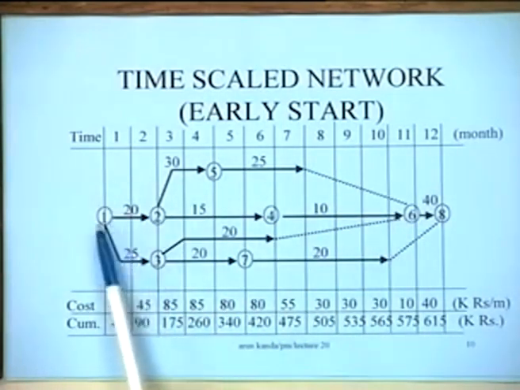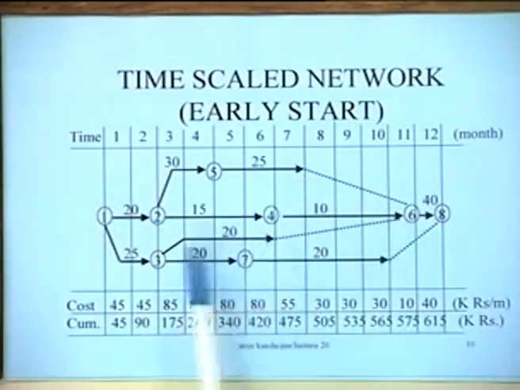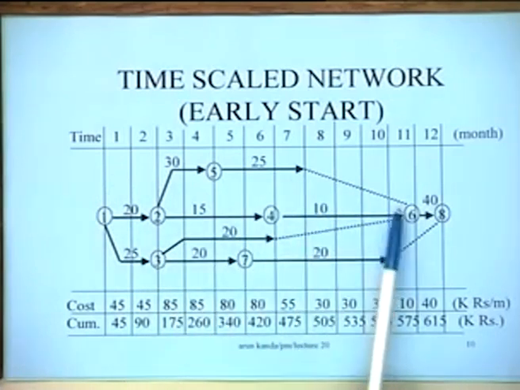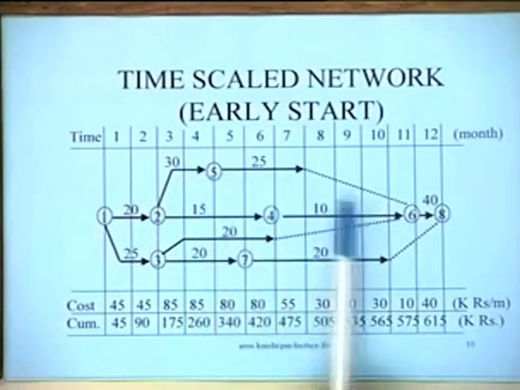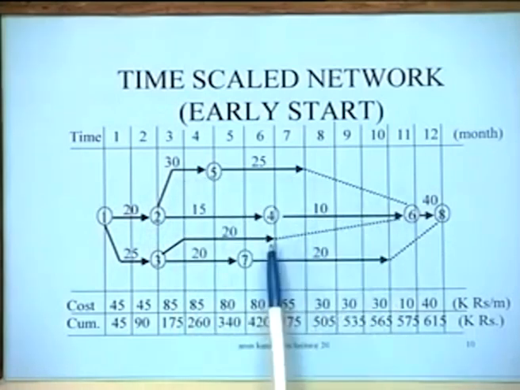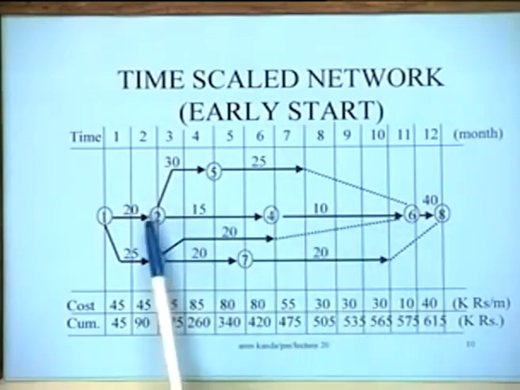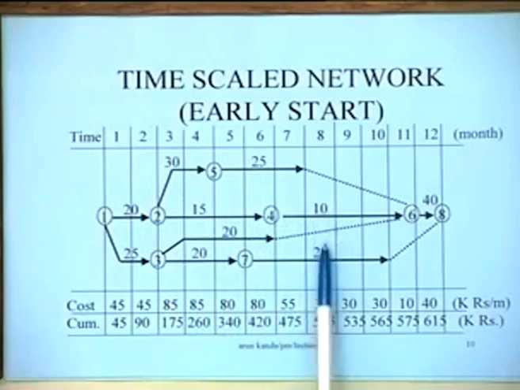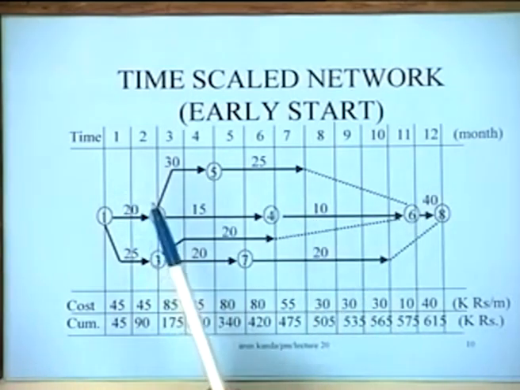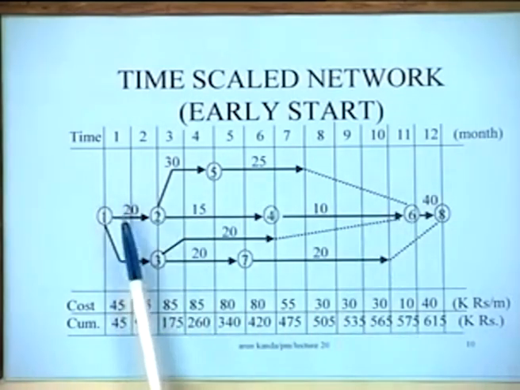And what we have is, if we follow an early start schedule, then these are in fact the floats associated with tasks 2, 5 and 5, 6, right? And similarly here and similar. So this is the early start schedule. And the figures adjacent to each activity are the monthly costs which we had just computed. So what you can do is, you can now do something like a resource aggregation exercise which we had done.